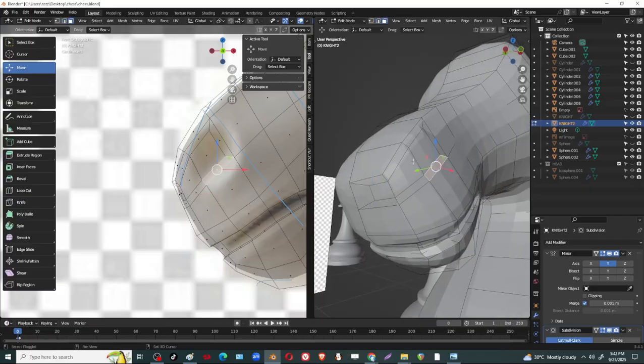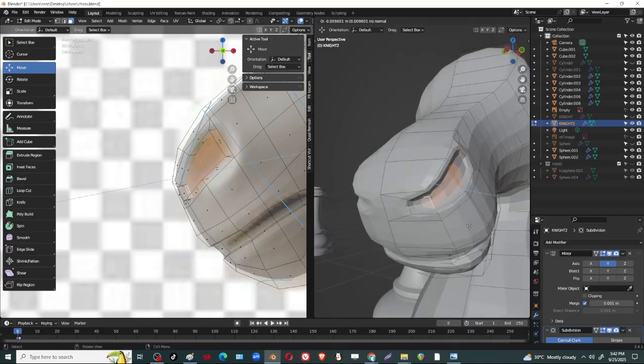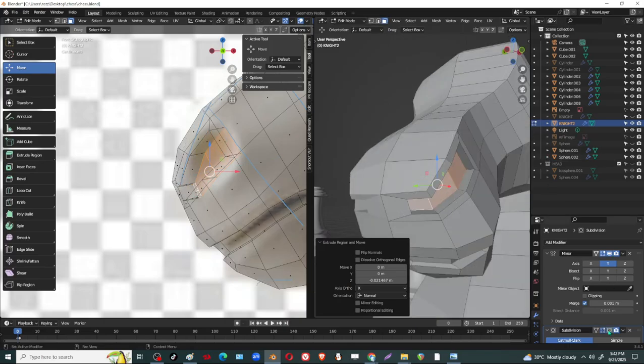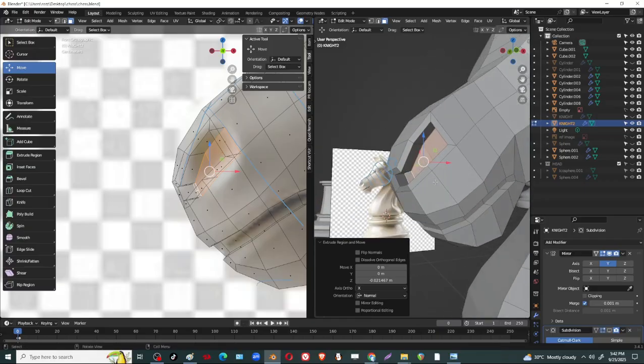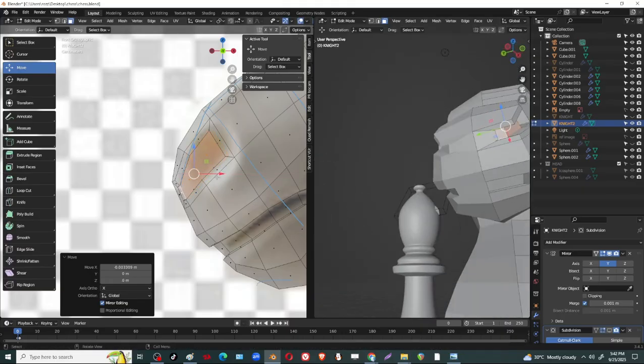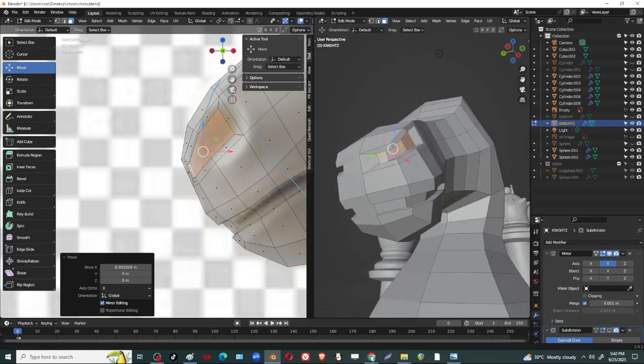Then, select these faces. Then, extrude in. Like so. Then, adjust the extrusion. It needs to still be like that, not sunken in.